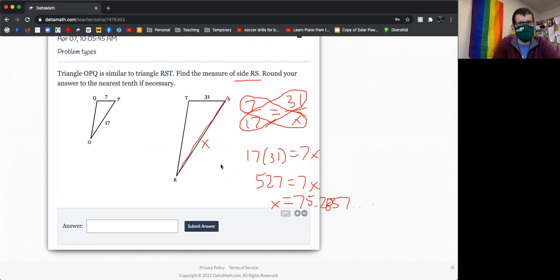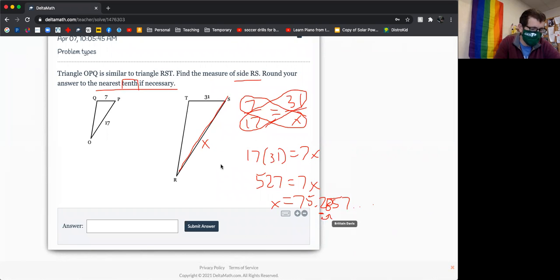And notice how they want us to give an answer. It says round to the nearest tenth if necessary. Well, this will be necessary because we do have a decimal answer. And for some of you, you know how to round, and this is no problem, but I will say rounding errors cause a lot of problems in this. So what I've got is 75.285, and just to run through how we round, first of all, where are we rounding to? The tenths place. And the tenth is the very first decimal. All right, again, this is probably going to sound like elementary stuff, but I just see so many errors with this. So the way we round is we look at the next number to the right.